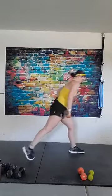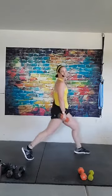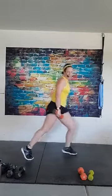Lunge and curl, guys. Kick a leg forward. Ready? Set. 10 reps. Down. Up. Down. Up. Down. Elbow stays close to the shirt. Good. You've got six. Front thigh parallel to the floor. Now if it's too much to do the lunge with the curl, just do the lunge right there. Last one. Step in. Set it up to the other side. Get a split second. Here we go.